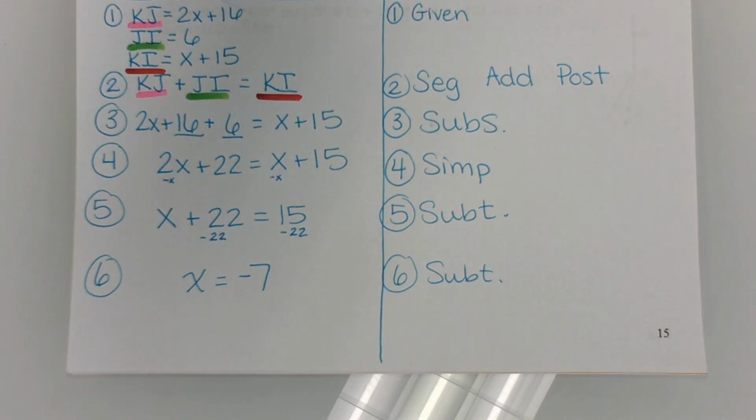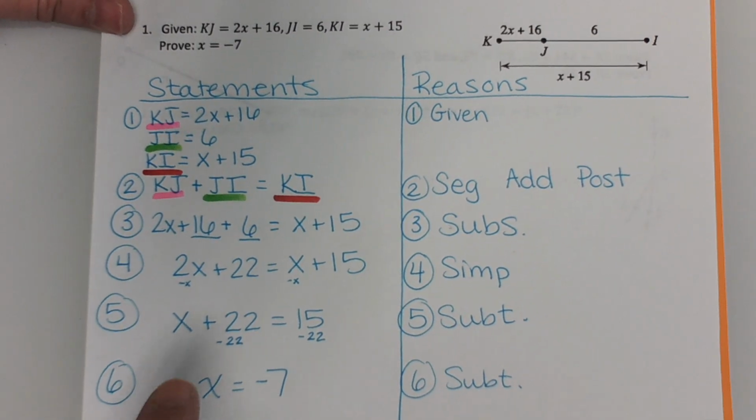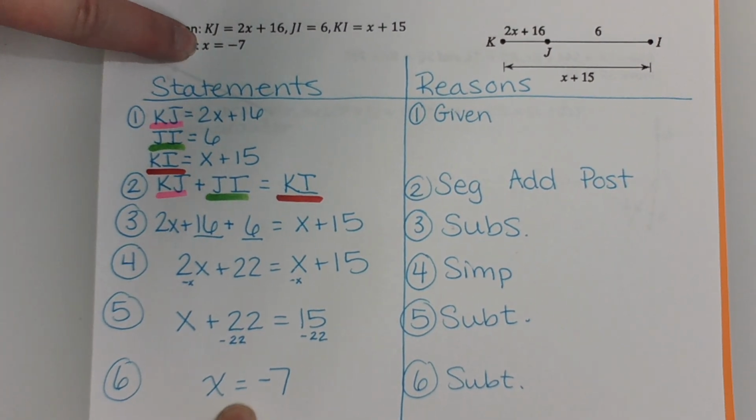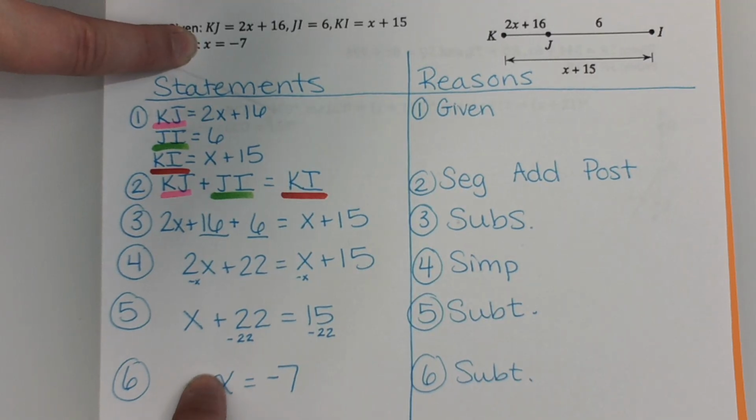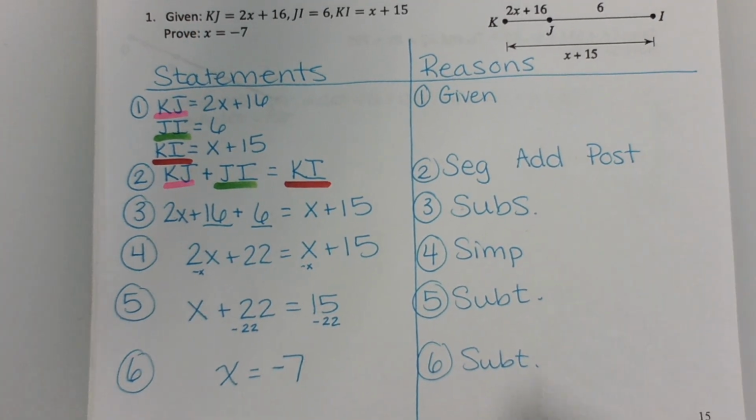Here's the nice thing about a proof. A proof will always tell you what the last step should look like. Your goal in the proof is to get this to look exactly like what it says under proof. Does it look the same? Yes. Sweet, that means we're done. So, on top of having the given, you should also know what this step always is. Okay, flip the page.